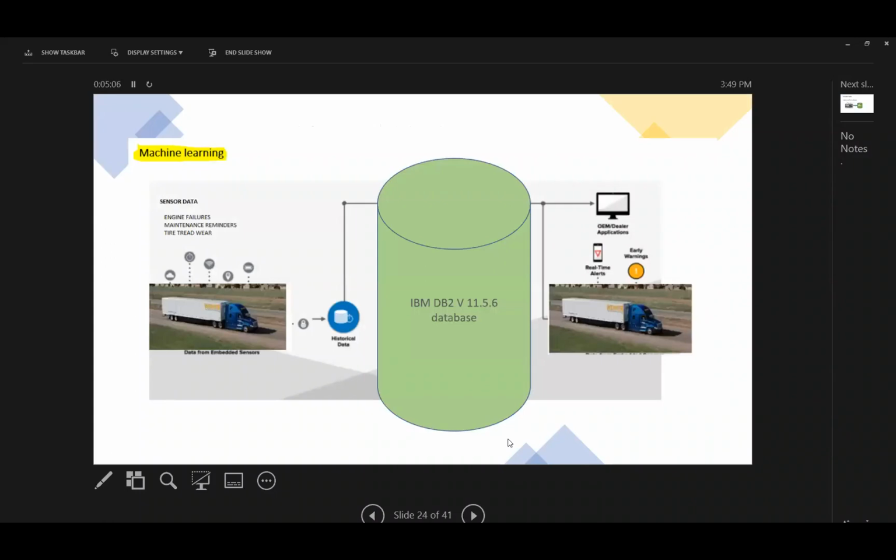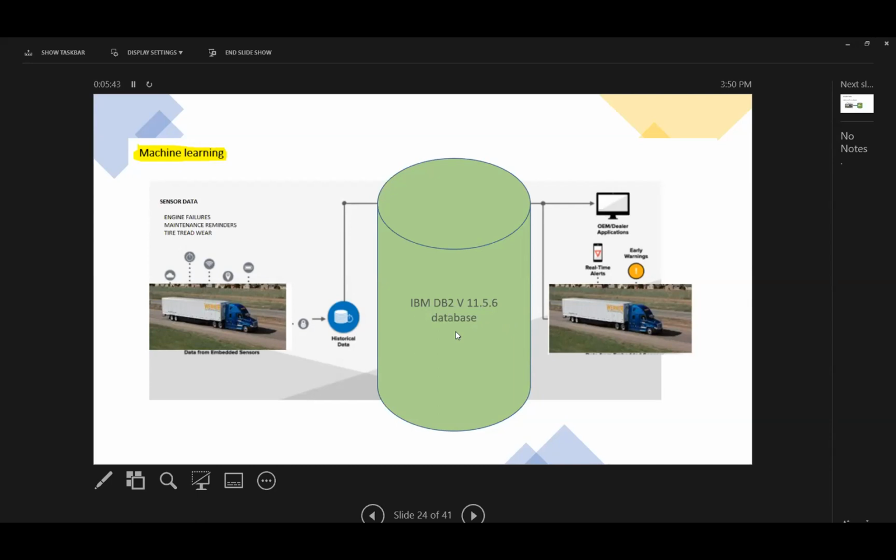All right, so this is a sample test bed we are focusing on. What I'm showing is a truck. Our trucks are going on the highways, and they are set up with so many sensor units. Our idea is to capture all the engine data from the truck's engine, as well as the battery and the tires. All this data is fed directly through a Qualcomm unit. All our trucks come with that Qualcomm. We're capturing the data set and feeding it into a DB2 11.5.6, sorry, in this case 11.5 database.